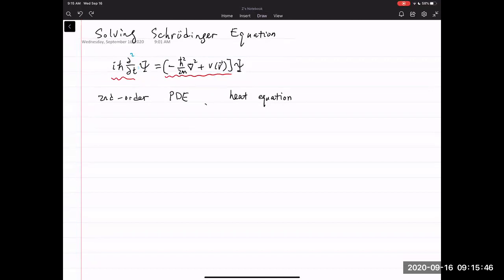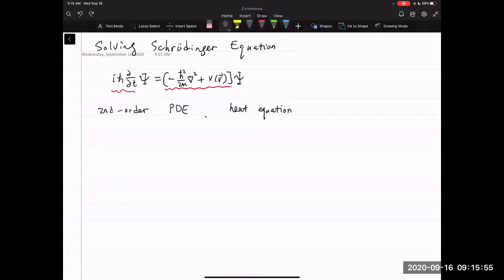To solve all of these partial differential equations, what is the general technique? Without knowing much about the details of each differential equation, the general technique to solve a PDE is to use a method called separation of variables. So let's try to use this method, separation of variables, to solve the Schrödinger equation. Because of the similarities between the Schrödinger equation and the other PDEs you encounter, the method we describe here can be applied to other fields as well. If you have learned it before, this may sound familiar. If you haven't, this is a chance for you to learn how to solve a partial differential equation.